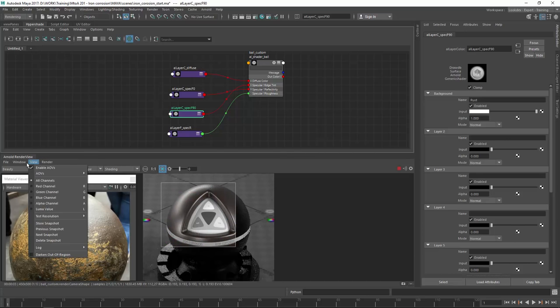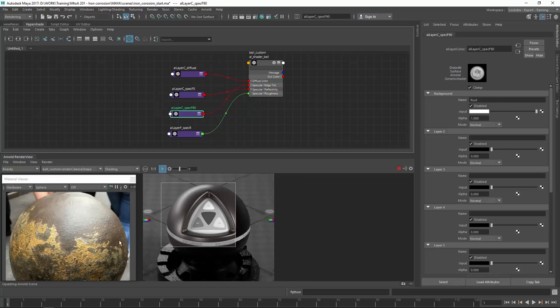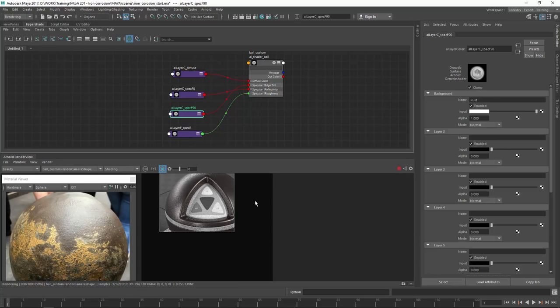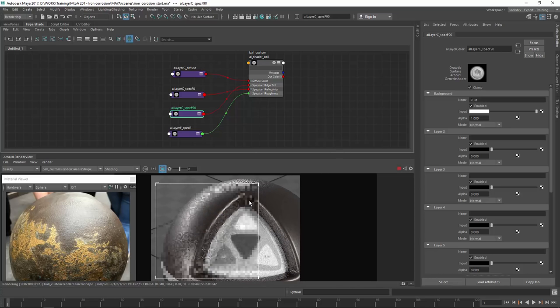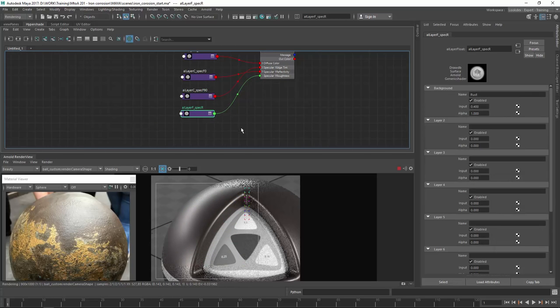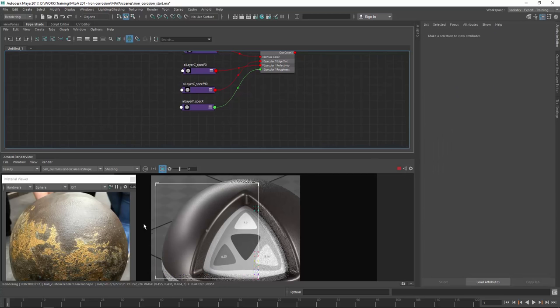So I will also change the resolution so we see it more in detail. Let's go to 100 and then press O in the render viewer to zoom in a bit. So now we have a bit clearer idea what we are seeing. So the next thing I want to create is a bump map, which is this base noise.